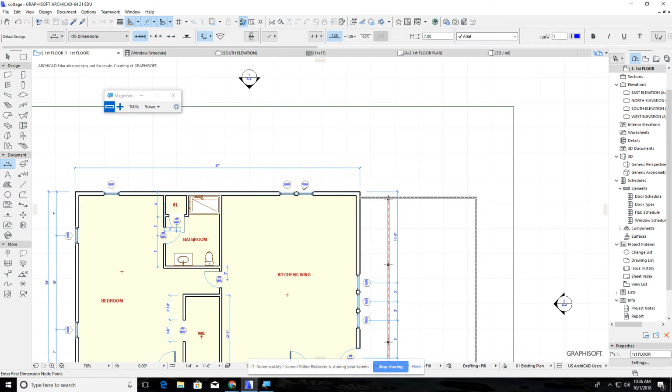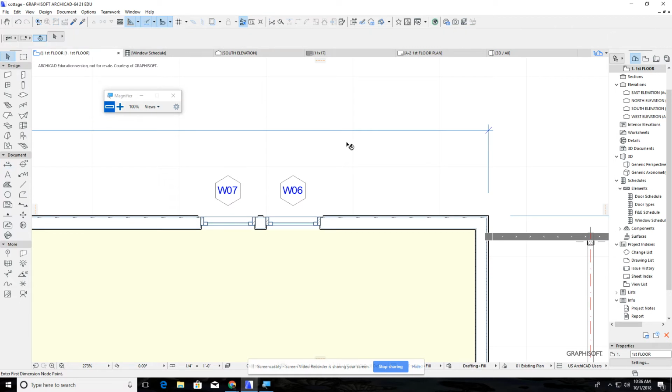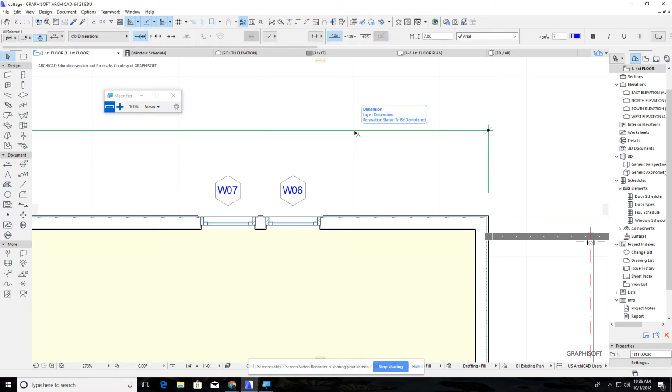Now what you're going to do in order to add in the other dimensions for the windows, the doors, and the walls, okay, is you zoom in here, and then you select the dimension, okay? Then you press and hold down the Control key, and then you want a dimension to the middle of the door, or the window in this case. So you click it with the Control key held down. Then you go to the next one, and you'll see it'll go to a check mark. So that means it's in the middle of it.